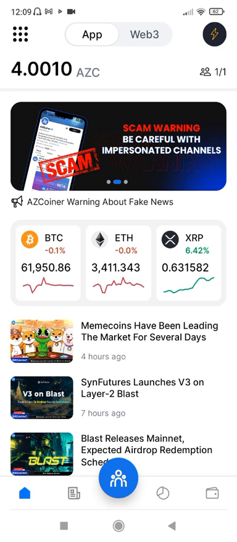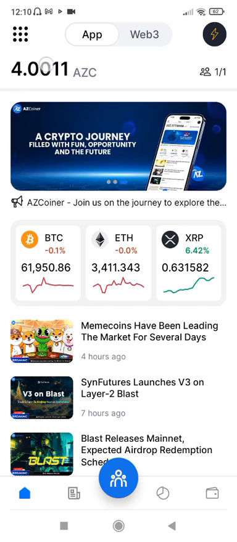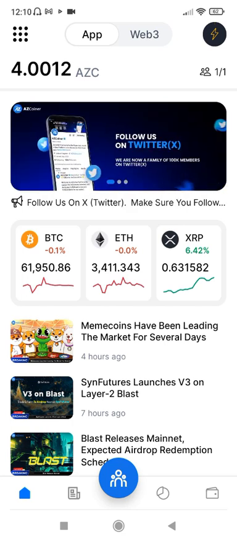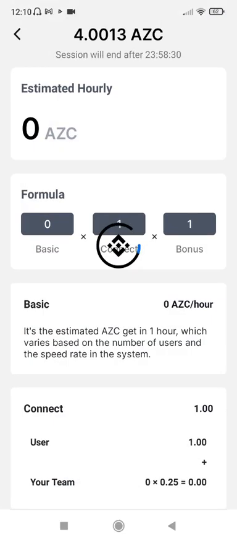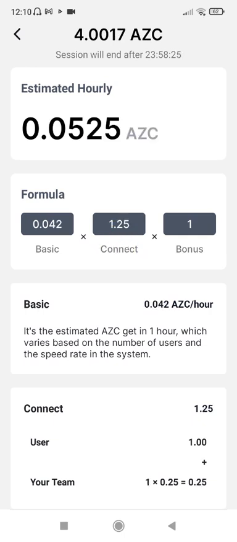And so for us to start mining this right now, after we have been given our bonus, we can just go and click on this icon at the top right corner, this spark icon right here. I'm going to just touch it right now. So that's just what you need to click on to claim your airdrop, and you should be doing this every 24 hours. So what I want to do right now is go ahead and click on that. And as you can see, the mining starts. So that's just how to get started with mining your AZCoin.